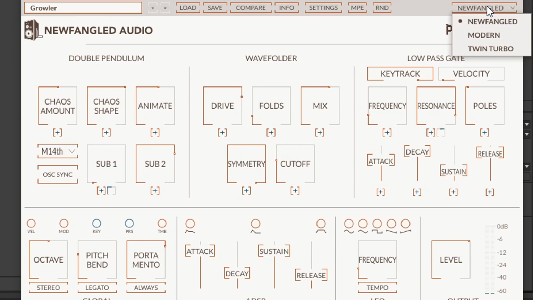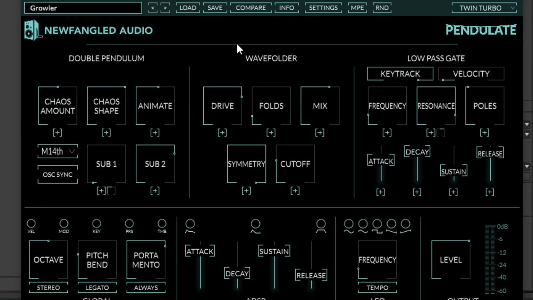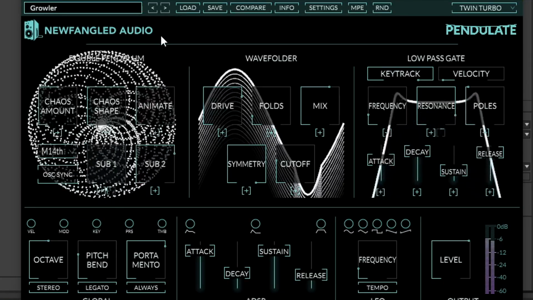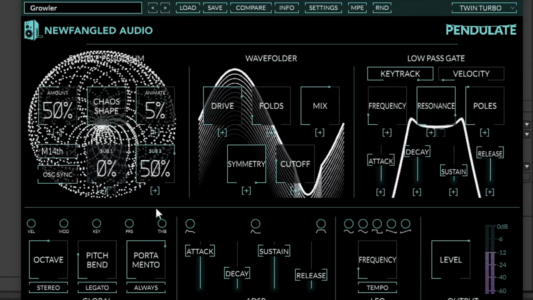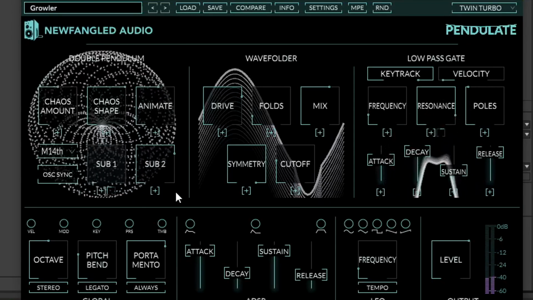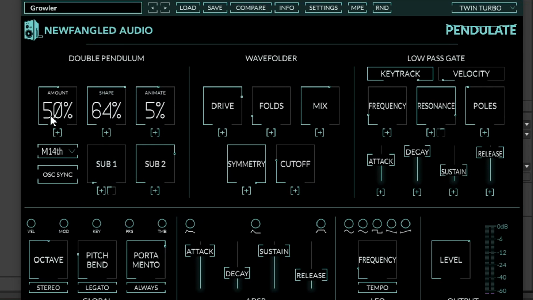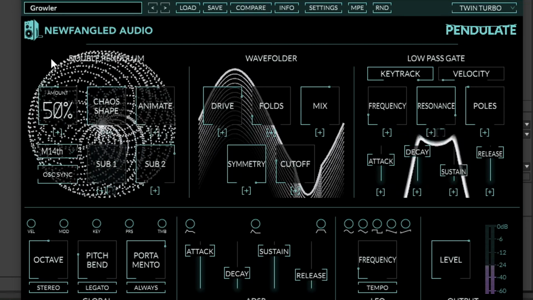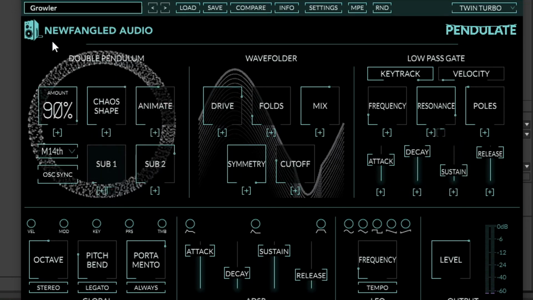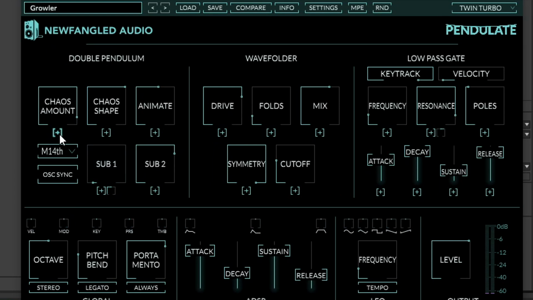They do allow you to change the skin right over here, so that's pretty cool. This one right here is a clean UI, and you can see some of its charm in terms of how it displays its sound, and that is very peculiar. You have different features right here, which I would presume is your oscillator, where you can do your amounts and stuff like that. If you hit this plus sign here, you're able to route things to different modules, and those are some very peculiar things to do. See, MPE pressure, chaos amount.